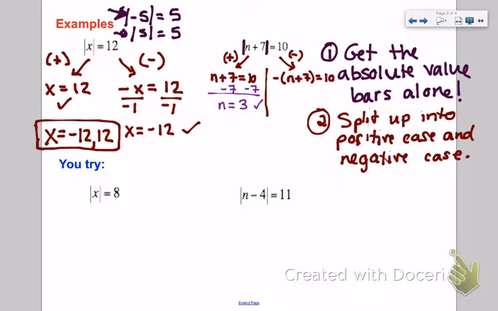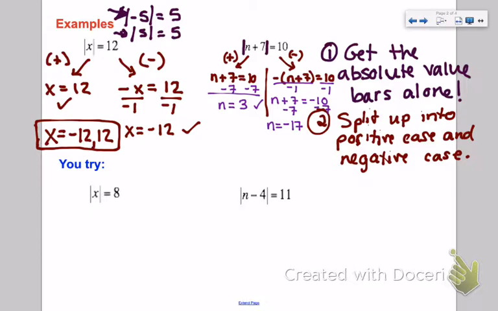This next one is our negative case. So we have that negative on the outside, so we have two choices. We can distribute the negative, or we can divide by it right away. I'm going to divide by the negative right away. And I'm left with n plus 7 equals -10. Then, just like the last one, it's adding 7, so I'm going to subtract 7 because it is the opposite operation. The positive 7 and the -7 cancel, and -10 minus 7 is -17.